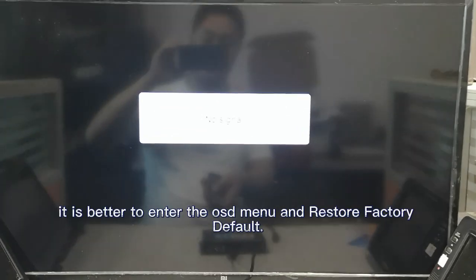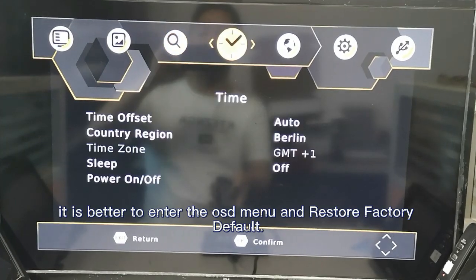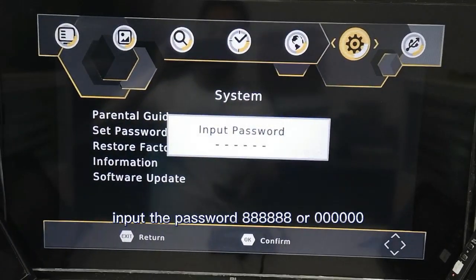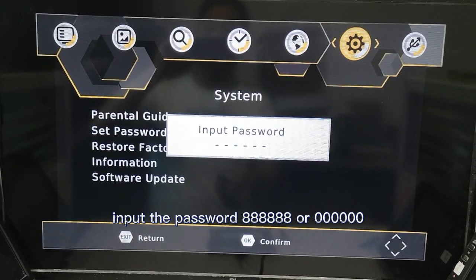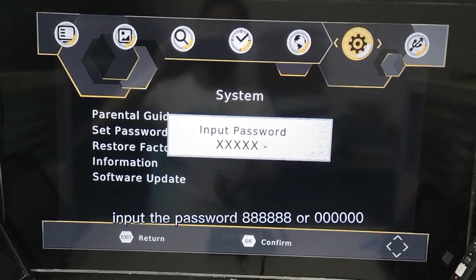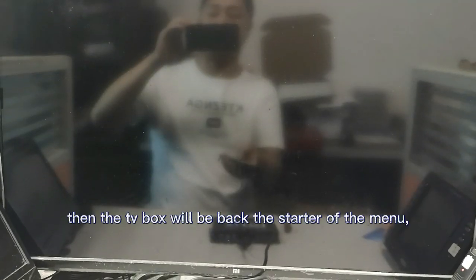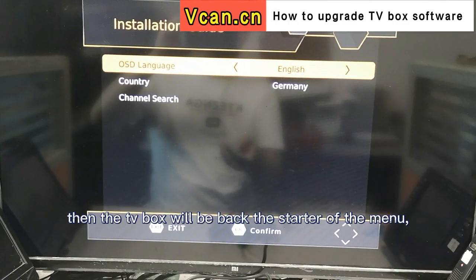After upgrading, it is better to enter the OSD menu and restore factory default. Input the password 888 or 000000. Then the TV box will go back to the starter of the menu.